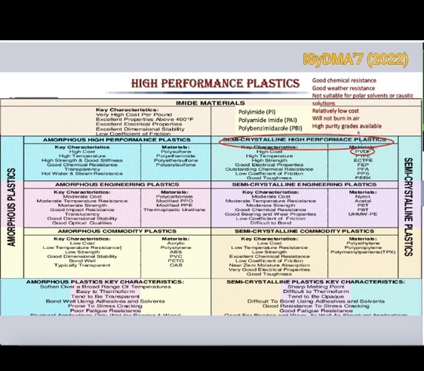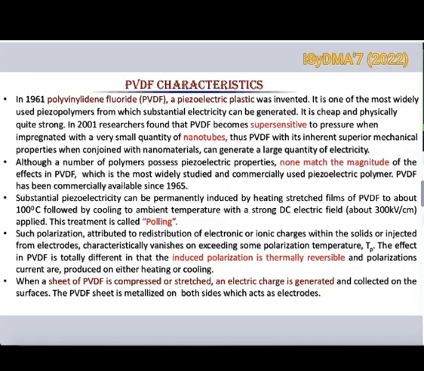And PVDF is unique because the material has piezoelectric properties. So that's the reason we try to use this as an energy harvesting device, as I'm going to show you in the following slides. So these are some of the characteristics of PVDF polymers, which are listed in this particular slide. As stated above, it's unique in that the piezopolymer has excellent piezoelectric properties.